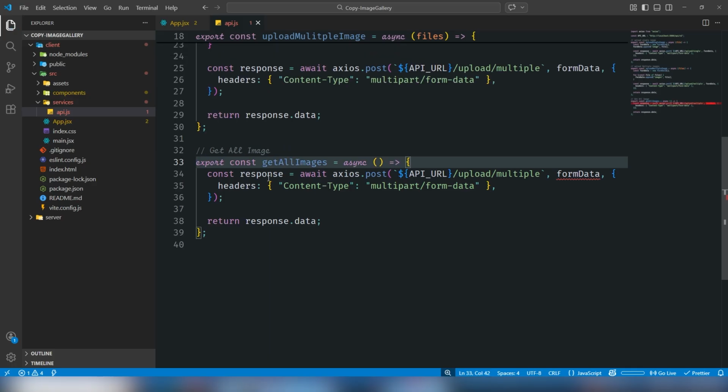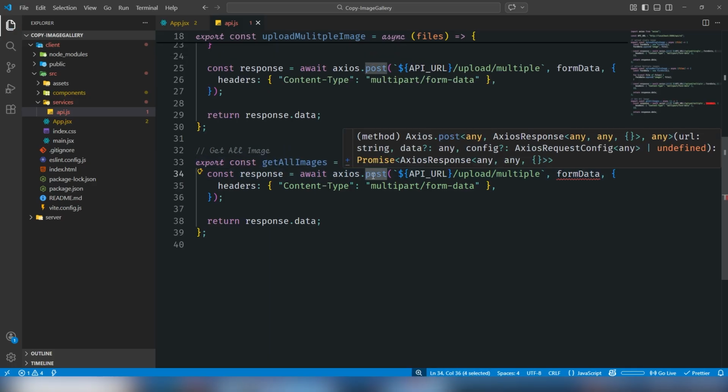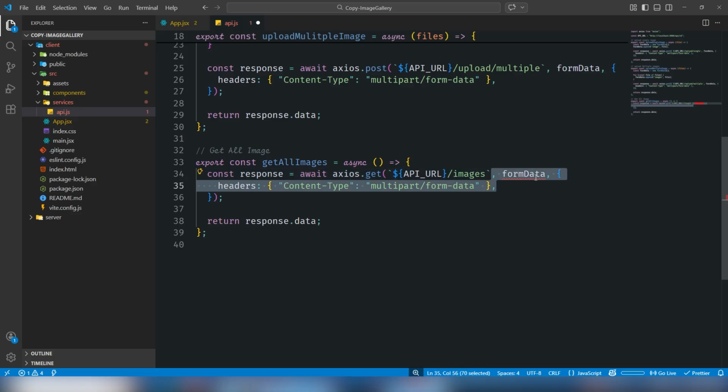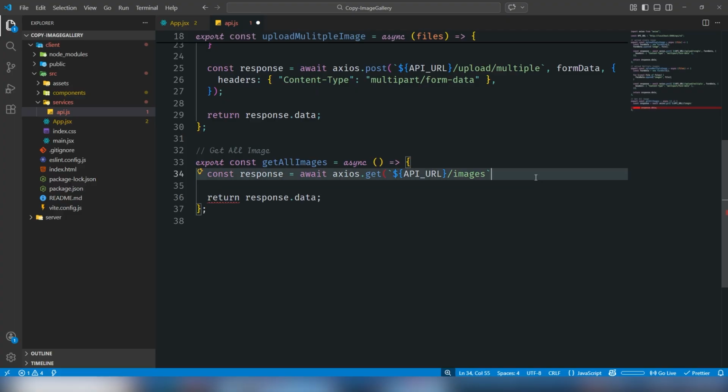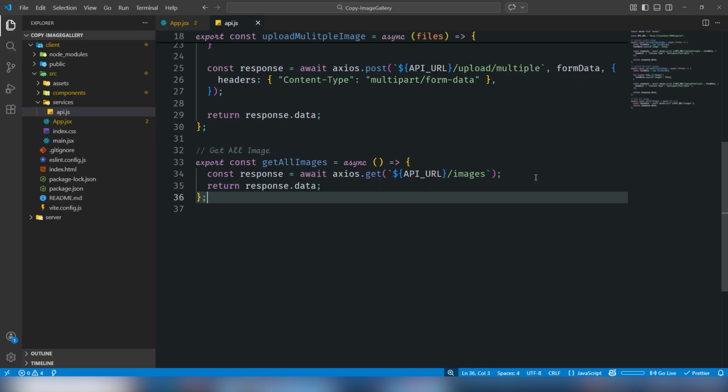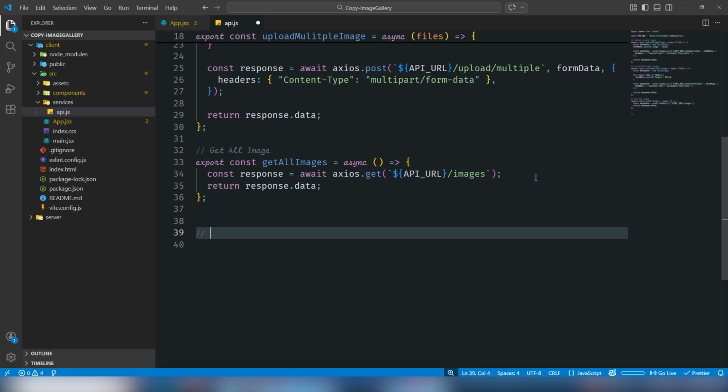Just use a response, axios.get, and this is your API URL, and I would say /images. Don't need to pass any object, just like this. And that's it. The last function you need to create is delete.